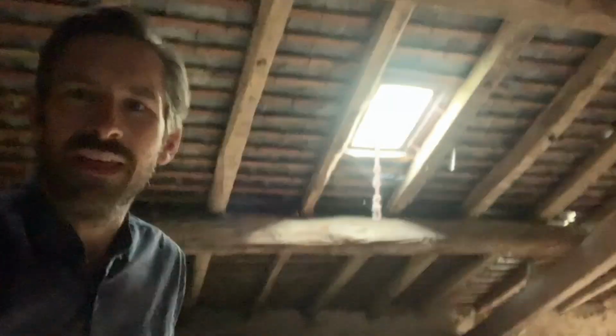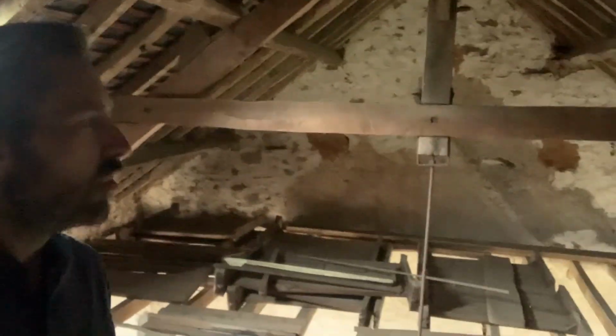These French houses, a bit dark up here, but these French houses, let's have a quick look. God, that would be funny. I'd kill myself on the stairs, wouldn't it? Right, let's come up here and we'll have a look. So, there's a nice window there, which is giving me a little bit of light. So, as you can see, gorgeous structures.